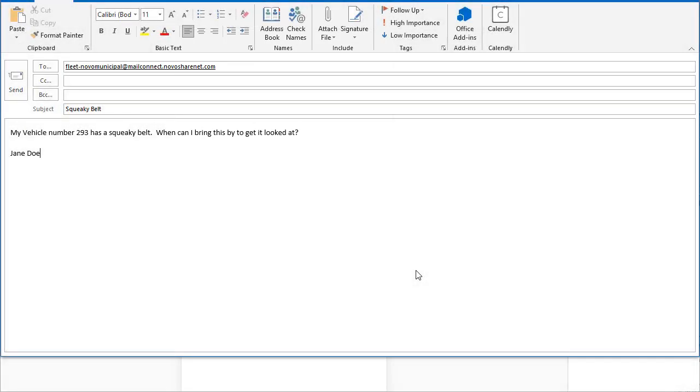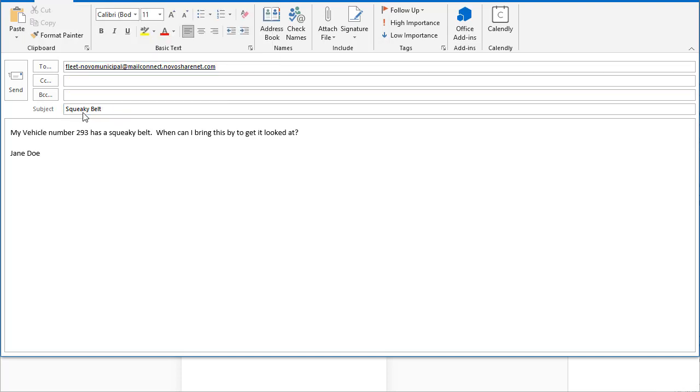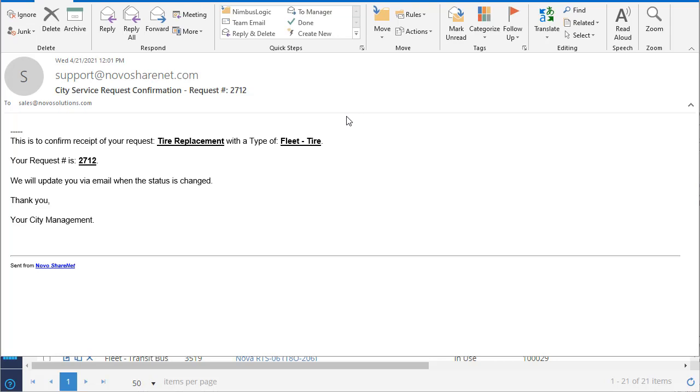Work orders can also be submitted via email. All you have to do is set up a particular email address that we can monitor. Let's say we got a squeaky belt, put some pertinent information in the email, and hit submit. Whether it's submitted through the employee portal or through email, the person submitting the request would get back an email confirmation, something like this, and you have full control over what this looks like. The beauty of this is it just keeps everybody in the loop. There's quick, automated communication, so it increases the level of satisfaction.